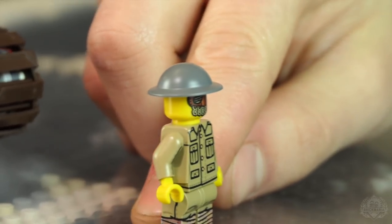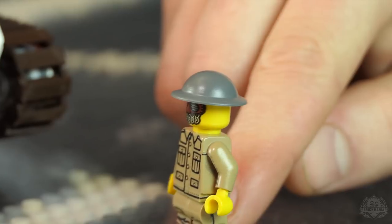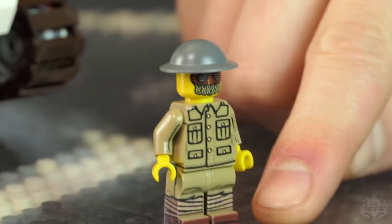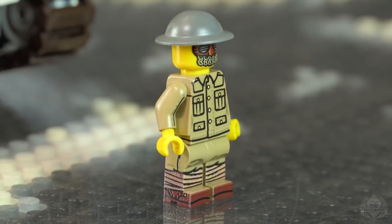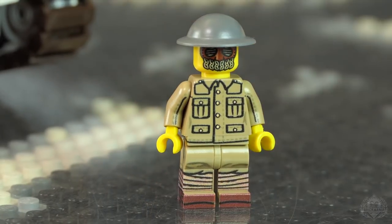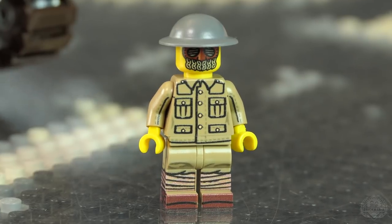Did you talk about that figure? I didn't talk about that figure, Cody, that's the best part of the kit. Oh, no, come on now. All right, so I have an all-new World War I figure, pretty close to a British infantryman, with the leg wraps and just that World War I uniform. And then there is a splatter mask, is what they'd call that. Mm-hmm. I don't know if it's to prevent your face from getting splattered or to prevent splatter from getting on your face. One of those, I'm sure.